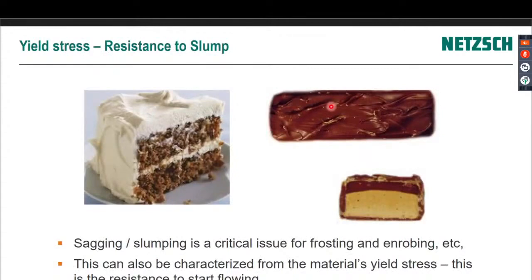Now, another good use of yield stress is to look at enrobing. So for instance, this is a Mars bar in England, or here it's called Milky Way, and it's a nugget and then a caramel, and then it's enrobed with chocolate, and it gives you these ripples on the top. This is obviously very aesthetic, and if you have extra thick chocolate, you maybe think that you got a good one. When they first developed the Milky Way bar, they found that it wasn't giving you the ripple size that you wanted, and it was actually running down and giving feet on the bottom.